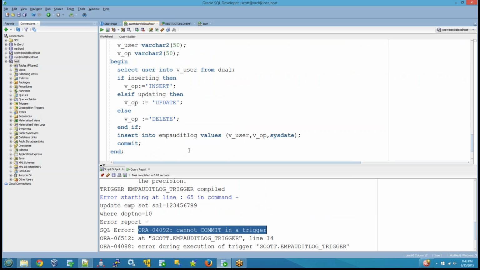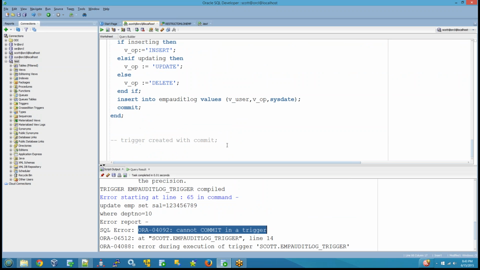So here it is created with a commit successfully, but it fails during the execution. Execution with commit in trigger.